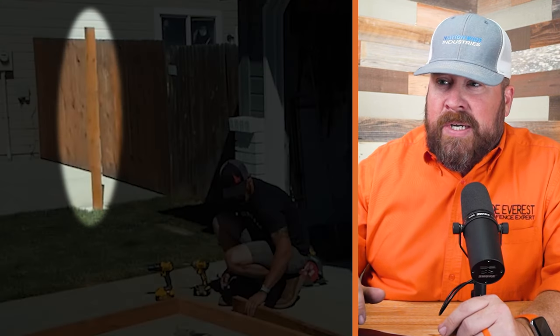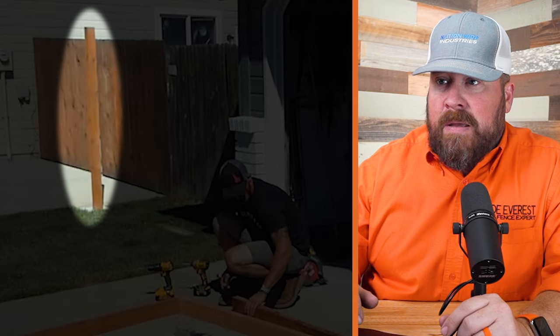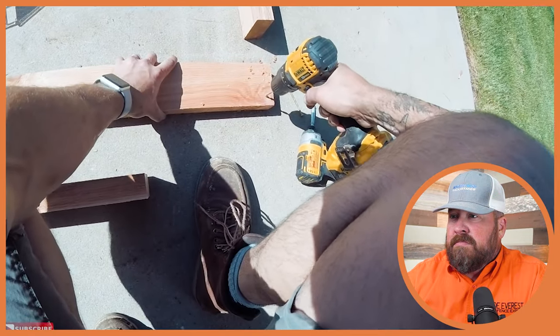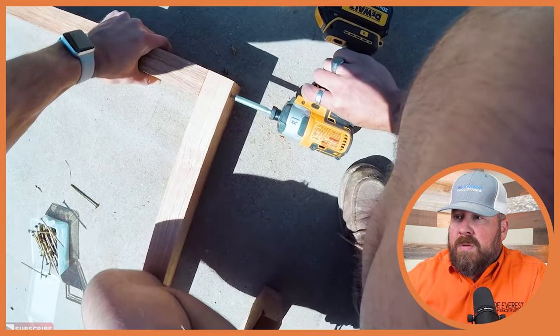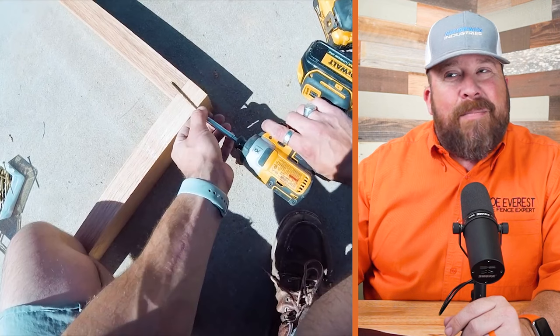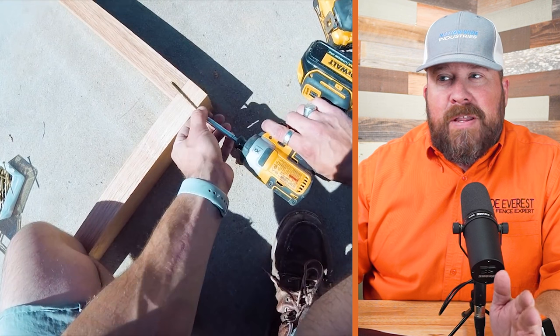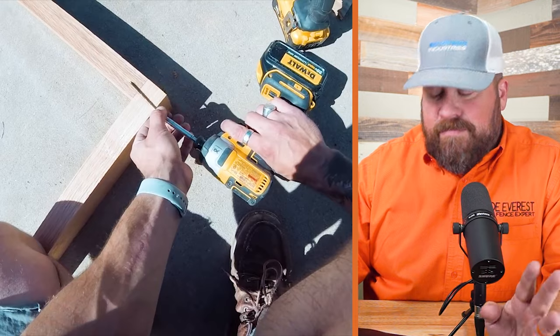It looks like his posts are already set, so I'm not sure why he's building the gates on the driveway instead of building them where they hang. He's butt-joining all the frames surrounding the two gates, using outdoor ceramic-coated screws by Hillman, specifically deck screws. I like the exterior-coated screws — they're also plenty long so he'll get good contact. I'm not a huge fan of building them on end rather than flat; there are stronger joints that would really make this thing strong, but we'll see where it goes.